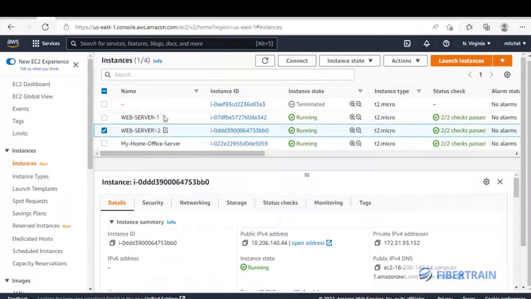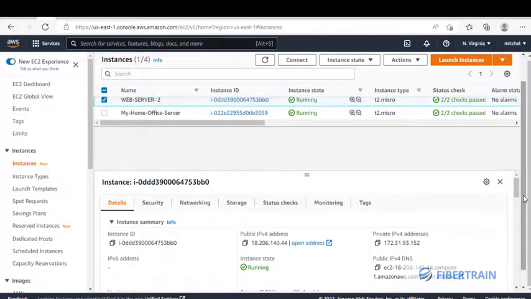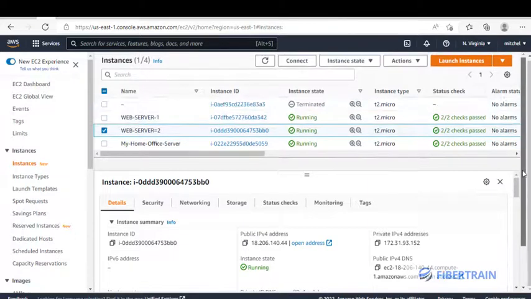Okay, so web server 1, web server 2, these are my Linux servers, and I'm going to show you how to connect to these Linux servers using either PuTTY, Terraterm, whichever of those software you have on your system. So I'm going to stop this recording here so that this video is not too large, and then I'll show you how to connect to these Linux servers in another video.